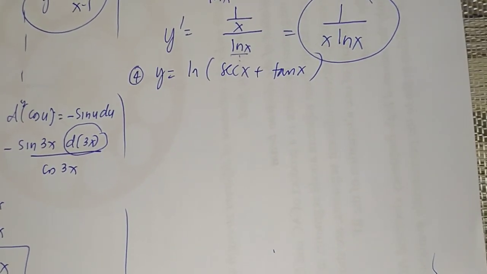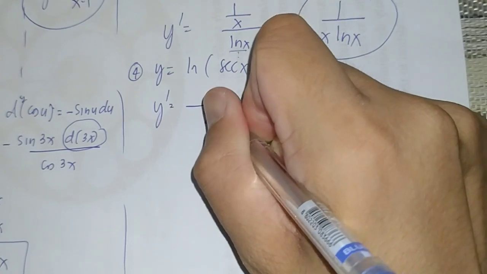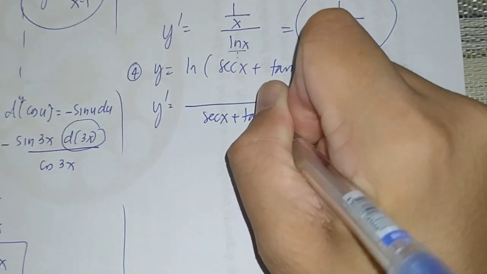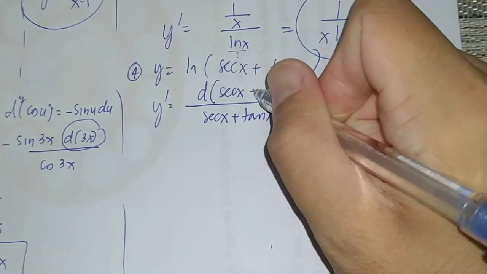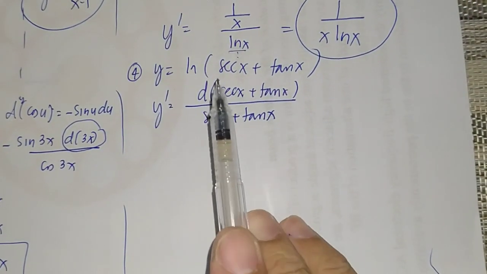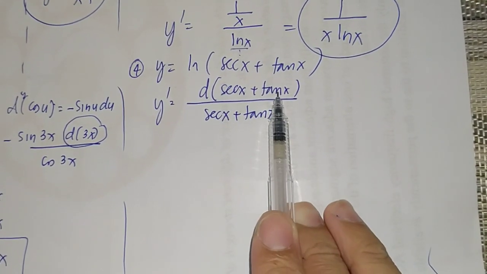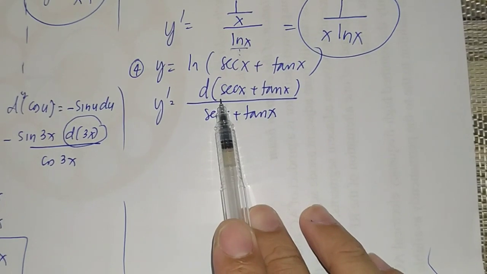So, di ba, kapag kaganyan, ang principle natin, ang ginagawa, is just your u is secant x plus tangent of x. Tapos, kukunin ko daw ang derivative ng secant x plus tangent of x. So, ano bang derivative ng secant? That's secant tangent. Ang derivative ng tangent ay secant square. So, again, derivative of secant is secant tangent.